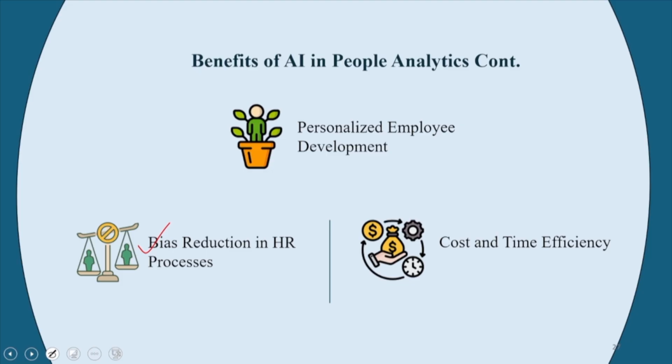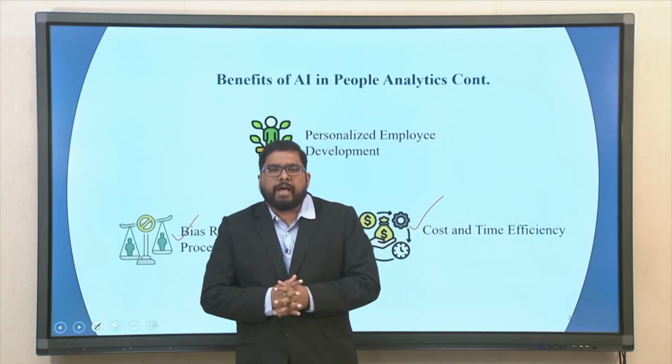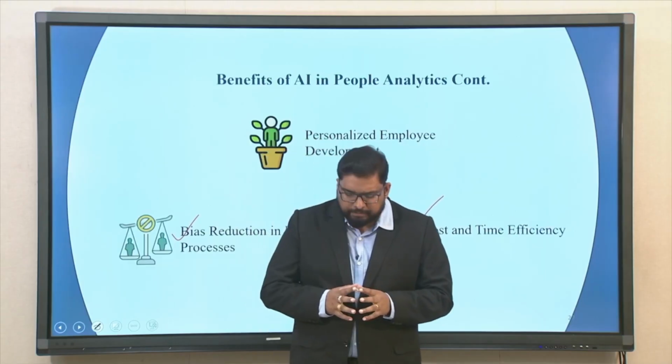You also have some cost and time efficiency. Needless to say, this should have been prioritized in the beginning. AI systems automate many repetitive and manual HR tasks such as candidate screening and data analytics, freeing up HR professionals to focus on strategic initiatives. This increases efficiency and reduces the cost. So these are some of the critical benefits of AI in people analytics specifically.